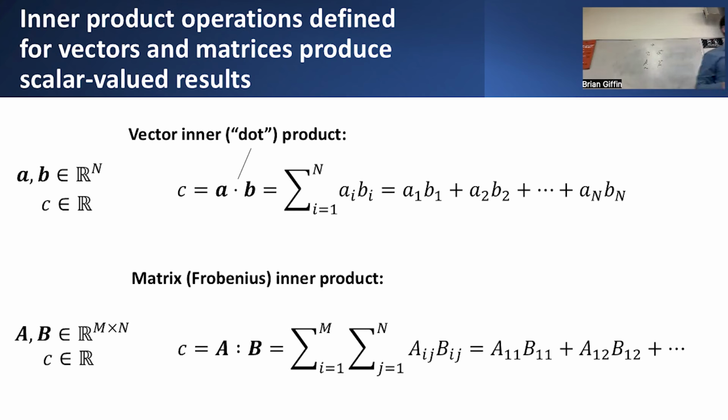So in other words, let's say I have two vectors A and B. I can compute their dot product by summing up A1 times B1 plus A2 times B2 plus so on and so forth up to AN times BN. And I just sum them all together to get a single scalar number. And that's the dot product, fairly straightforward.